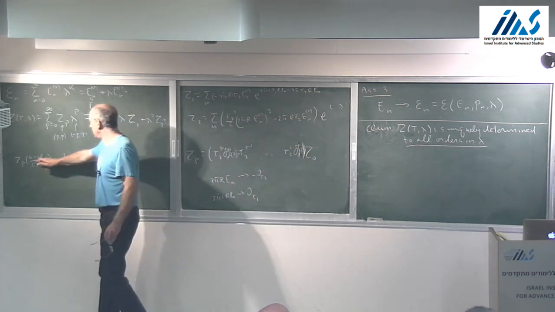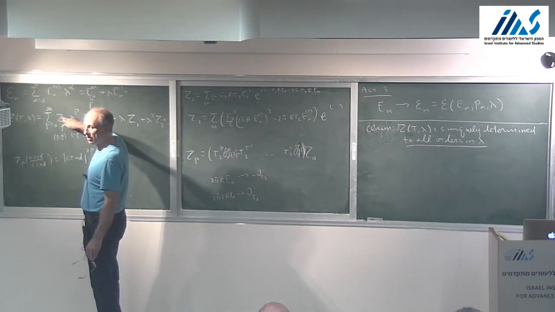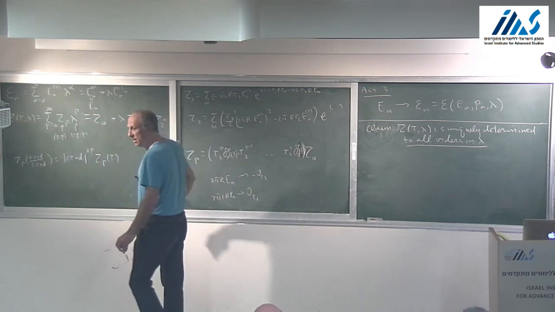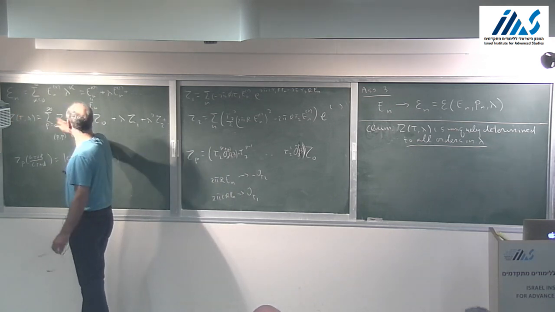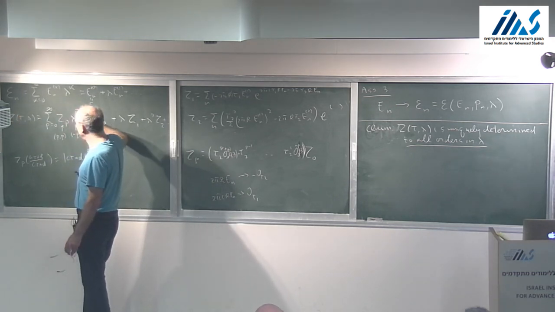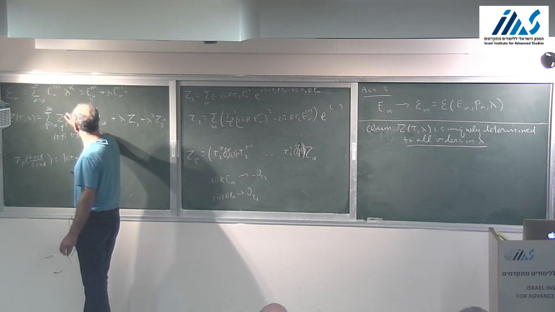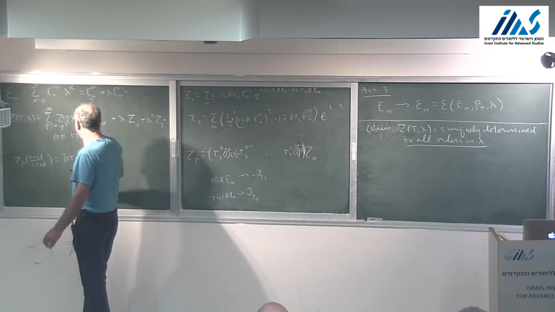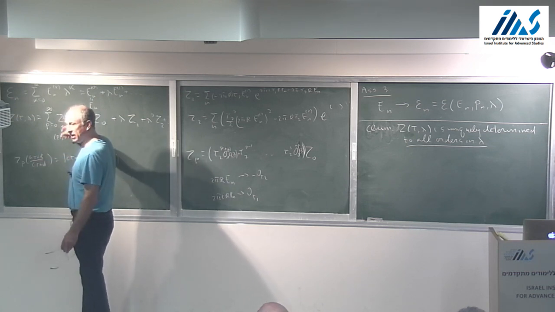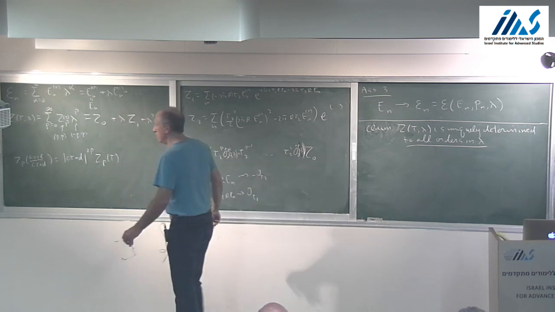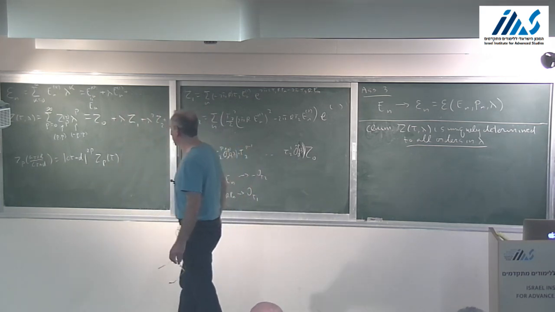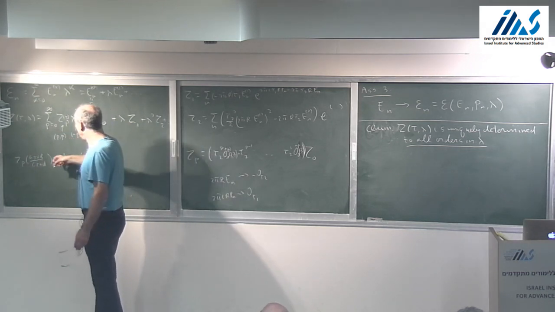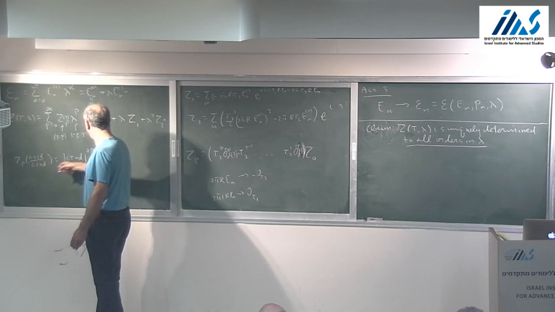So Z_p is defined in this way. I have some partition sum that traces over the deformed energies, and I can expand this partition sum in a power series in lambda. And Z_p, by definition, is a function of tau, which is the coefficient of lambda to the power p. It satisfies this property, as I explained here. It's some modular form. No. So this is just a statement that this function of tau under modular transformations transforms in this way.